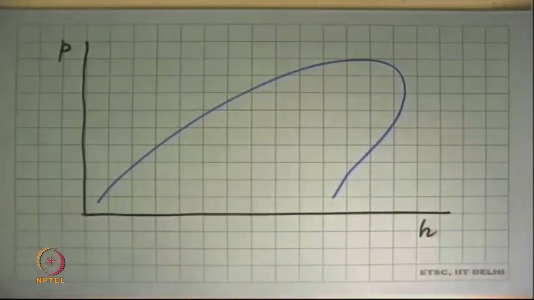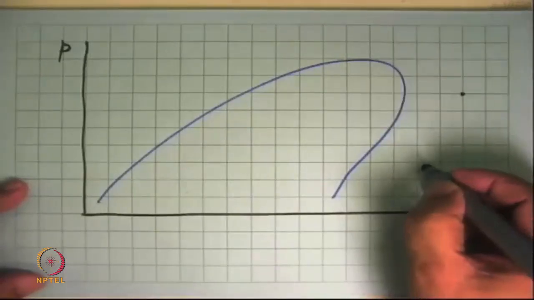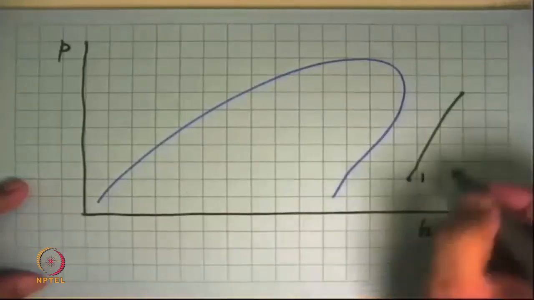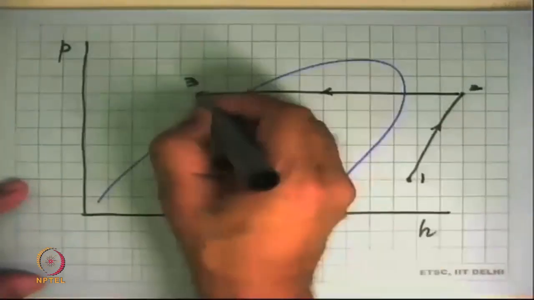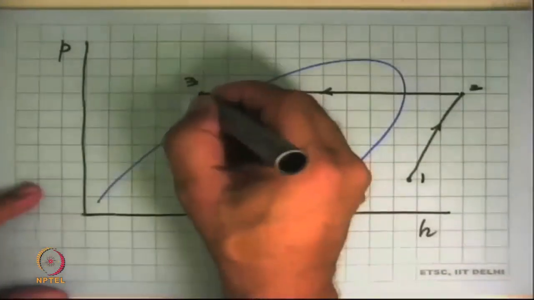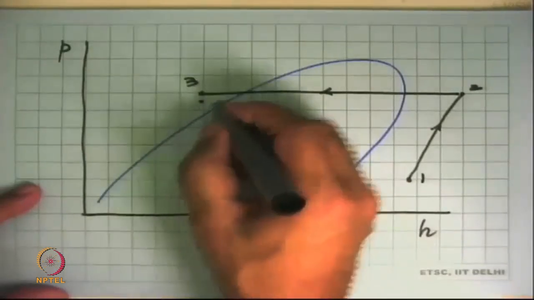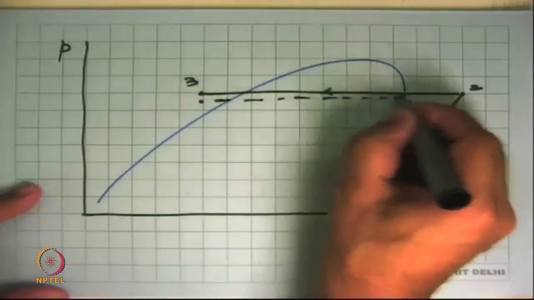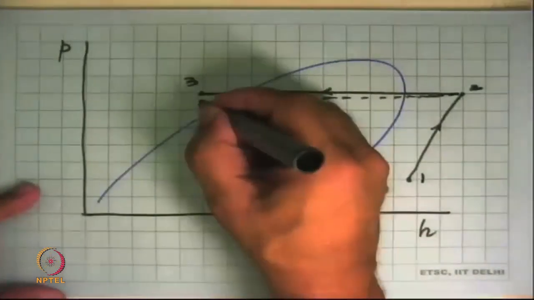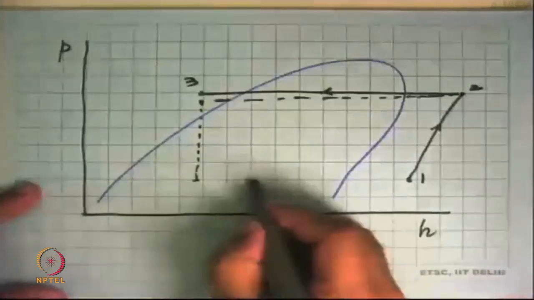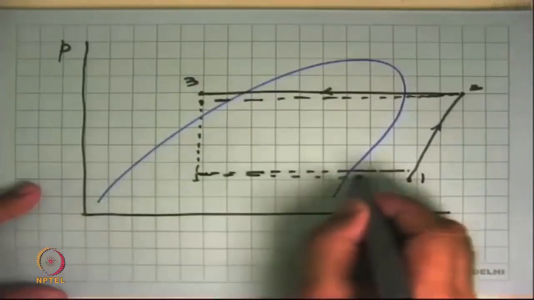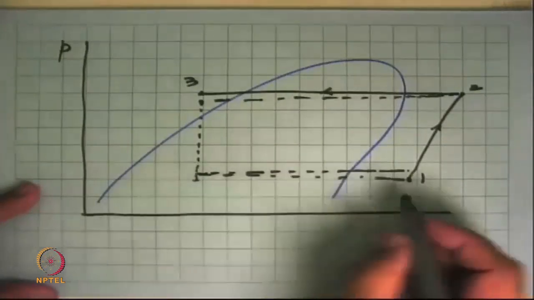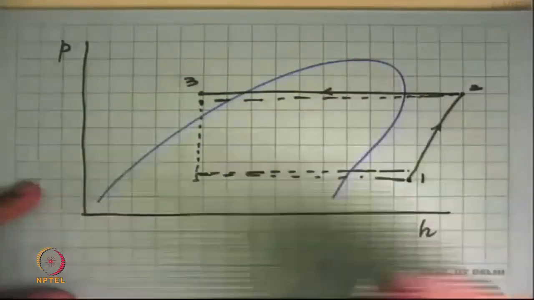So this is the dome, and the ideal cycle says this is the compressor outlet, this is the compression process, this is inlet, this is outlet, and we assume that the ideal condenser would be like this. The real condenser will get to a slightly lower pressure than this, and so the process would have to be shown by this line. Throttling, of course, did reduce the pressure, and if you want to come back to this point, we would then have to go through this. This would have been the ideal case, but because the pressure drop takes place, it will come over there. So that's the sort of changes that happen to the diagram when we do the analysis of real cycles.